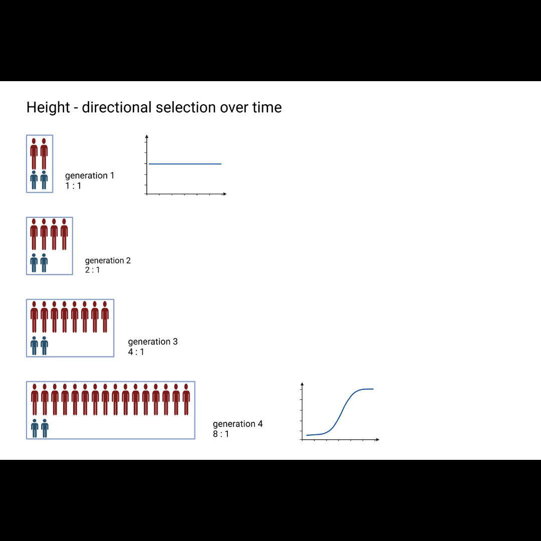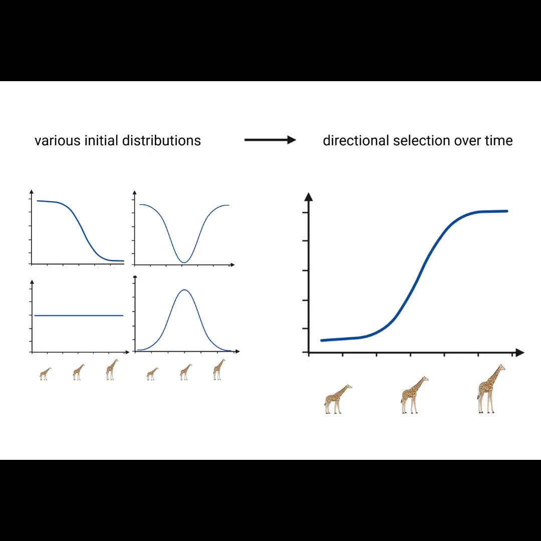The example I gave was whereby tall people increase in proportion until they form 100% of the population. It's called directional selection. Basically, natural selection selects for organisms with a particular trait at a particular end of the distribution. So an example of this is giraffe necks. In the initial ancestral population of giraffes, you would have had a distribution. Some giraffes would have had shorter necks, some would have had longer necks, most would have had something in the middle.